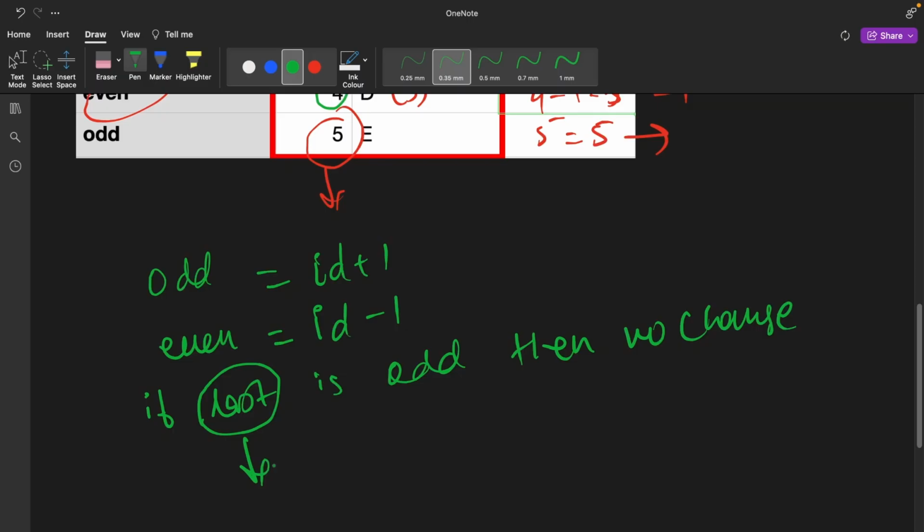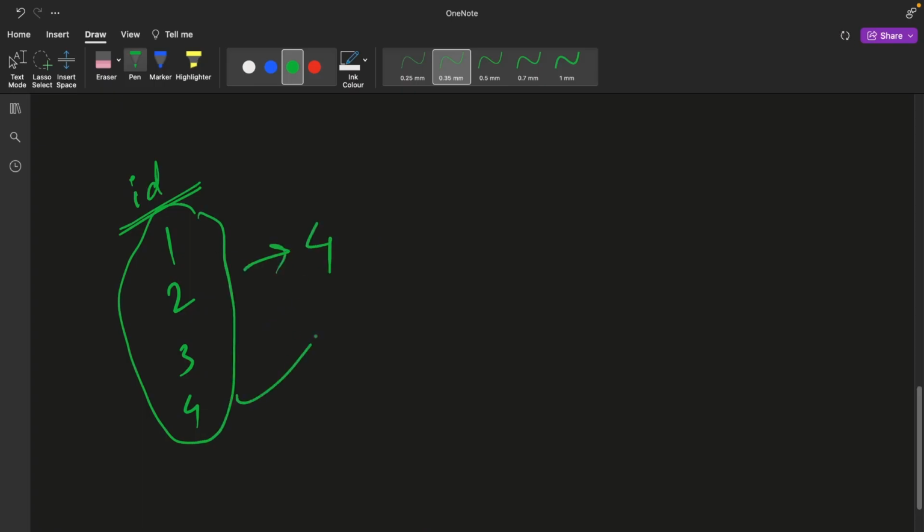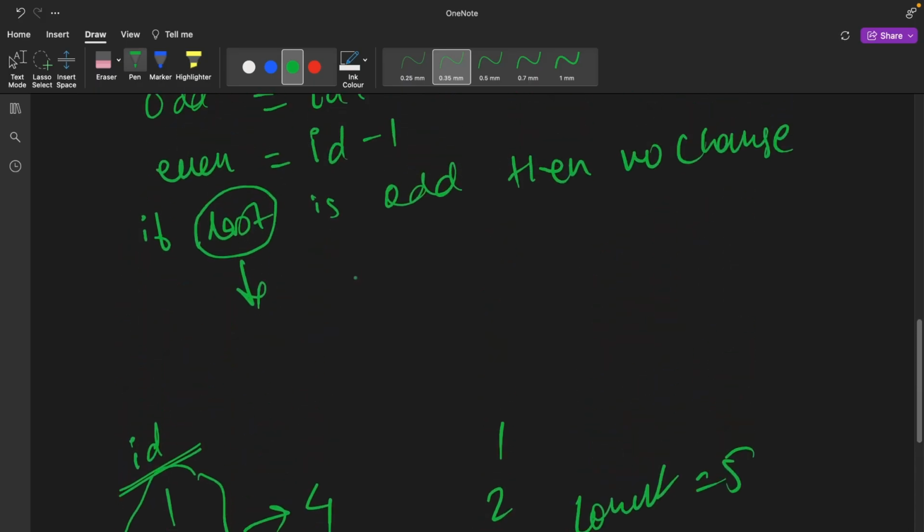For example, if your table has 1, 2, 3, 4 and you want the value of the last one, and this is an id column, be specific, not a normal column, it should be consecutive and incremental by 1. That is its criteria. So if I want to get 4, I'll just do a count on the total, and it will give me 4, which equals the last value or the last id. Same for 5. If I just do a total count, I'll get this 5 value. Correct?